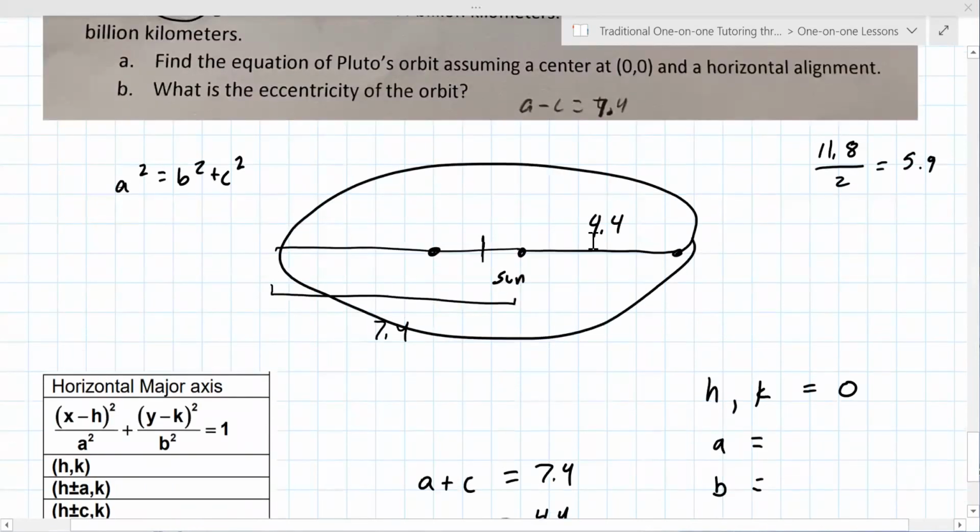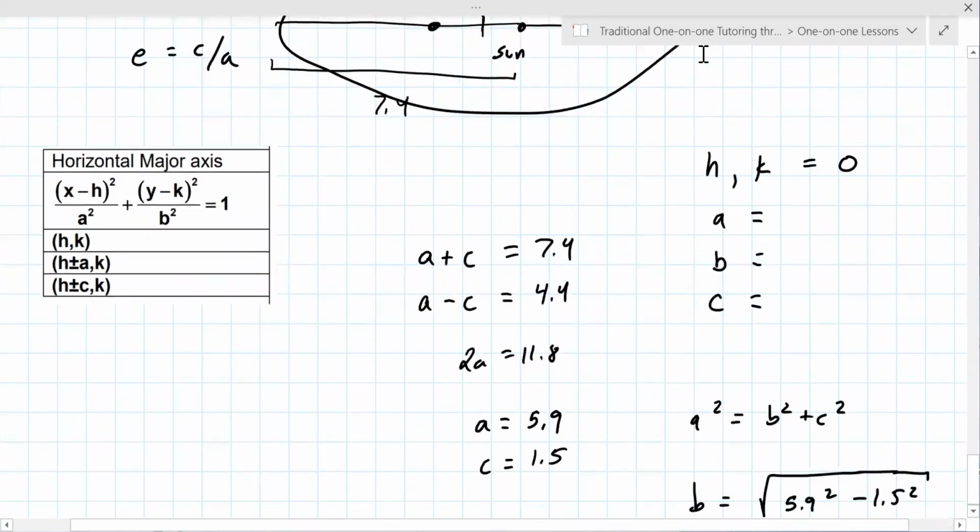Okay. The eccentricity, you gotta have the formulas. There's no way to know this. I don't even know what it means, but a guy works for me, he's really into this stuff with planets and astronomy, and I'm sure it has meaning to him. But for the rest of us, eccentricity is just C divided by A. So you need all these, whether you got a parabola, an ellipse, or hyperbola, it's all about finding these values. All right, so hopefully that helps with that.